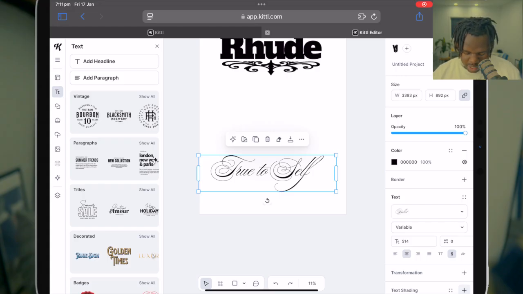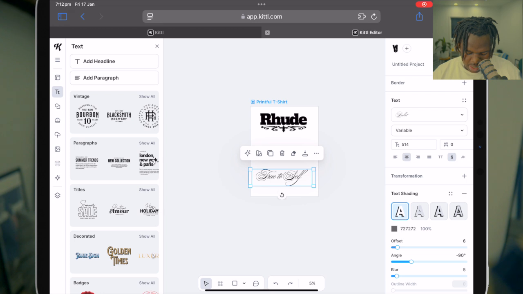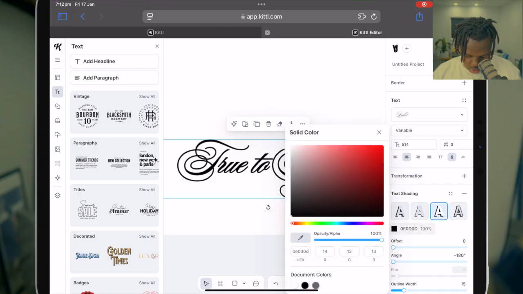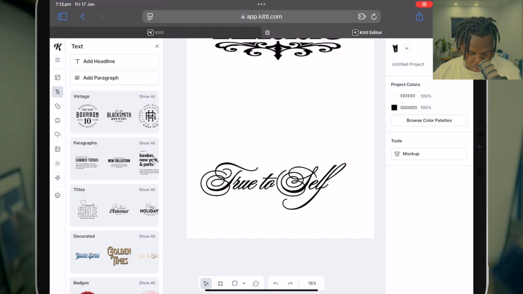And let's go ahead and add in number 3 in the text shading and drop down the offset, drop down the angle, but add some width. I'm just gonna add it to 15. 15 looks about good. I just want to add a bit of weight to the true to self because the lines look a bit too thin and fragile for the design style that I want. Especially if we're adding textures, those lines will get lost. Yeah, 15 sounds good. Let's just change that to black. So that's all one color.